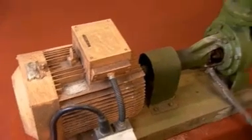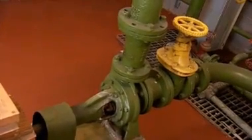Here we have a typical motor working at constant speed, driving the raw water pumps that provide pressurized water to the factory ring main. The demand for water varies, and as that demand varies, this pump at constant output relieves the pressure through a pressure relief valve back into the reservoir. Here we have an opportunity to use variable speed control to control the speed of this pump so that it reduces to match the pressure requirements in the ring main.